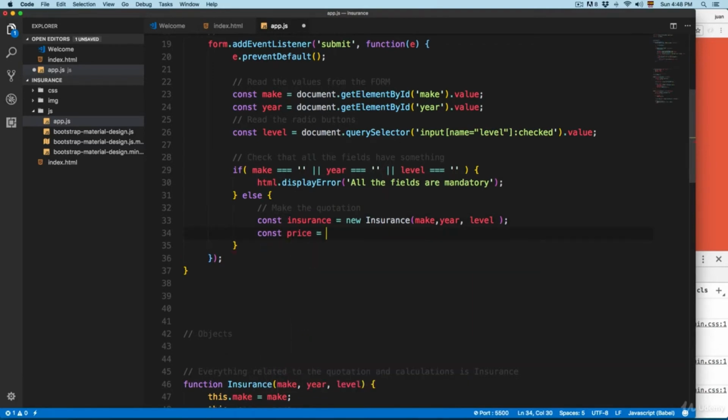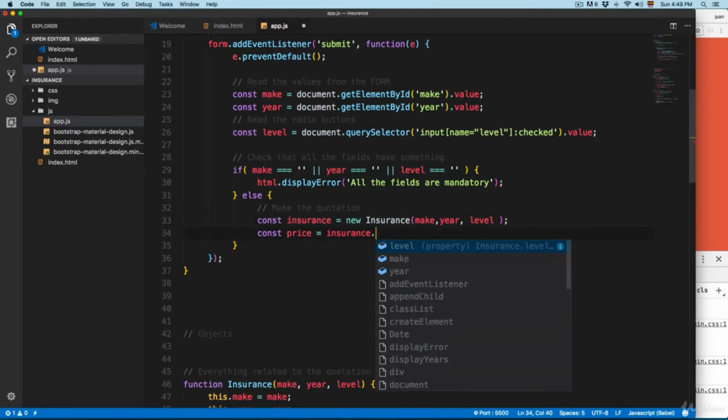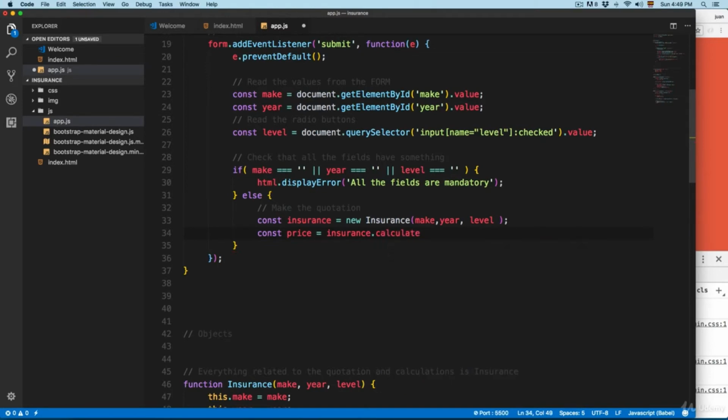It's going to be equals to insurance, and also we're gonna call this method calculate quotation, and it's going to take this insurance object. So we need to create also this prototype called calculate quotation.